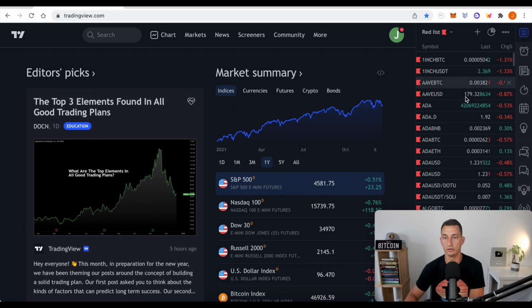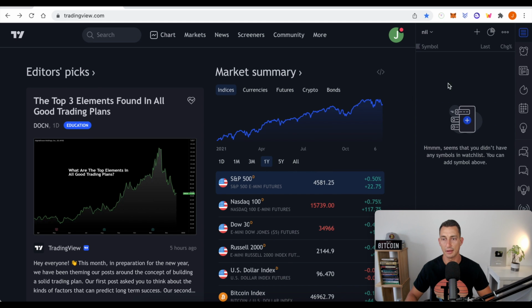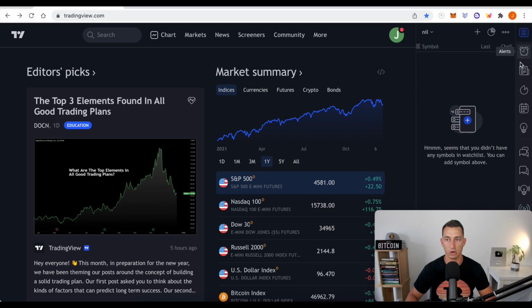The main thing I want to do is set up a watch list and then also set up my charts so that I have a template on how I can review those. And that's what we're going to go through now. So when you start, you'll have nothing in this watch list. The main one we look at is in the top left, which is the watch list and details. We'll use a couple of these other features in a moment, but the main one is the top one, watch list, because we're going to start building our watch list and of course look at what's on the chart and how to create that chart.